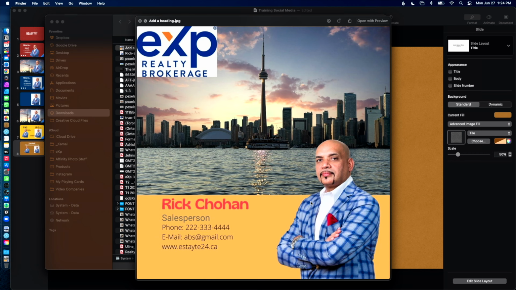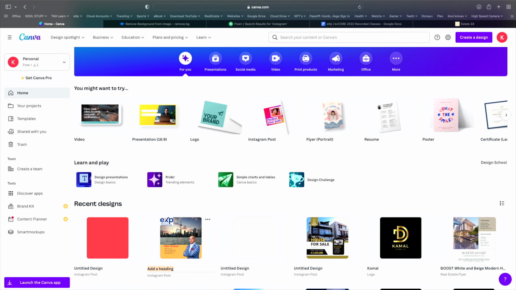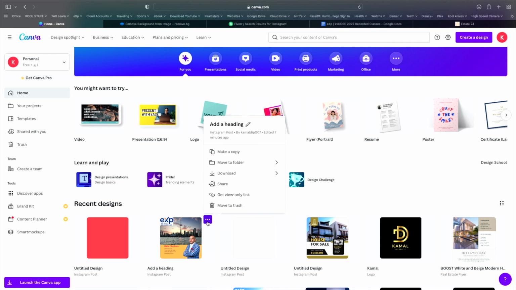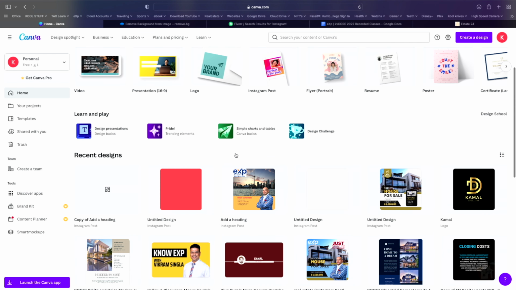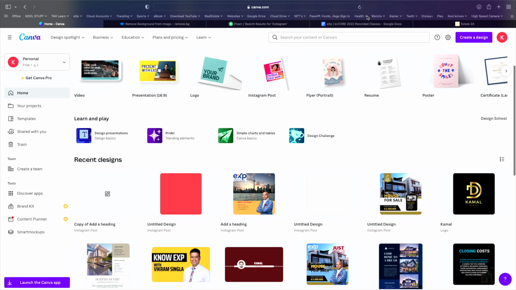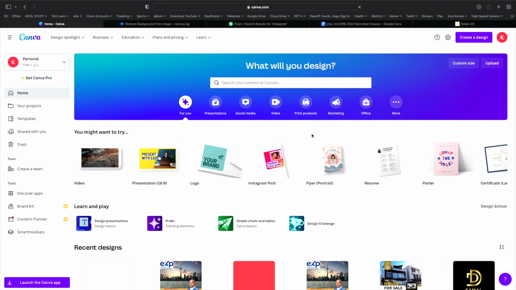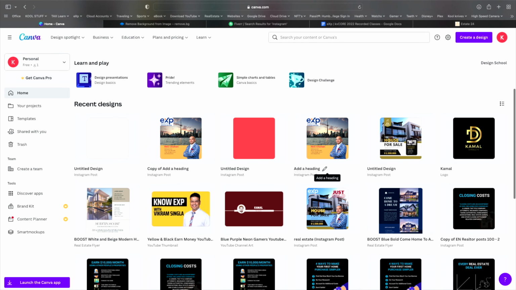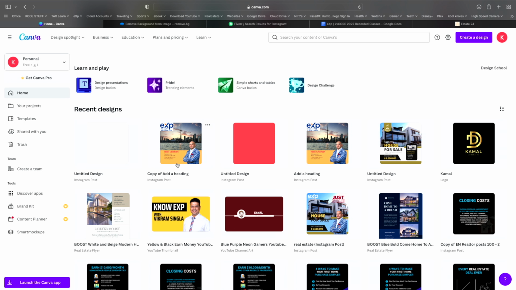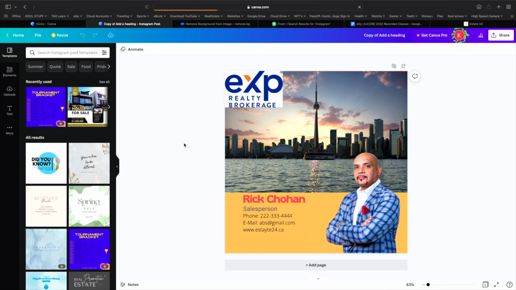Here's my picture. Let's make a copy of this. We're just going to click on these three dots in the corner and make a copy. Yeah, that's why I hate these things. There we go, got a copy. Okay, so we're going to go back in. I'm going to delete this picture.